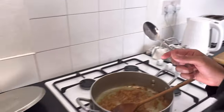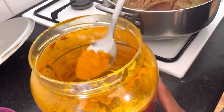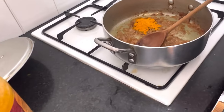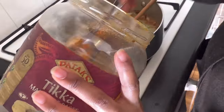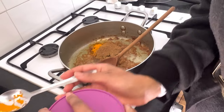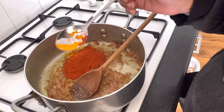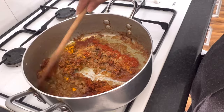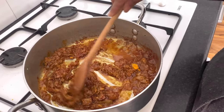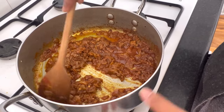The spices, guys. First one we are going to add is turmeric, about half a tablespoon, even that looks like too much. Then coriander powder, I'm going to add one whole tablespoon of that. And we are going to add chili powder. My dad likes very hot food, so we're going to add one whole tablespoon. I'm going to give this a good mix and make sure the spices are cooked on low heat so they don't burn. Give it a good mix.